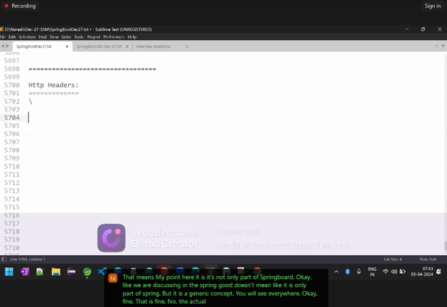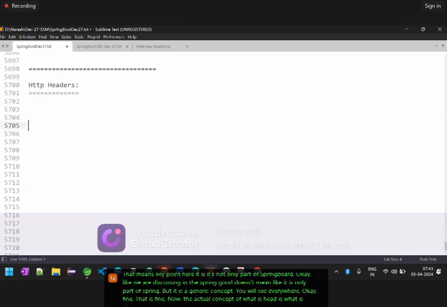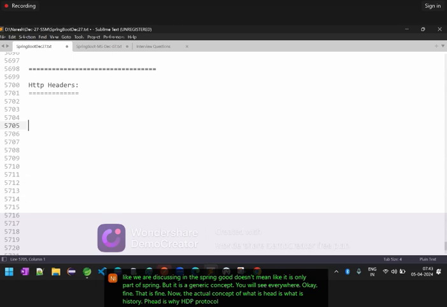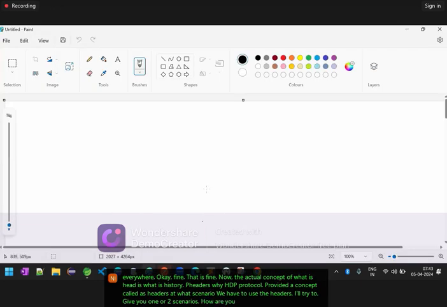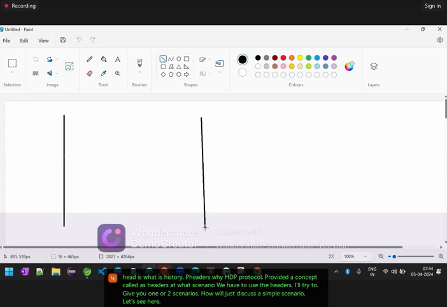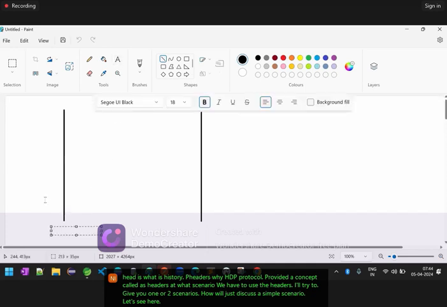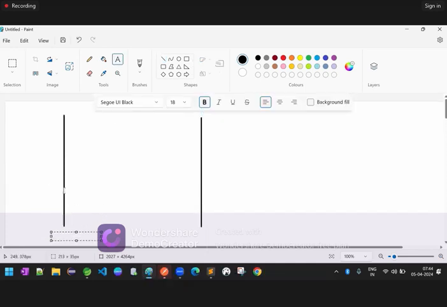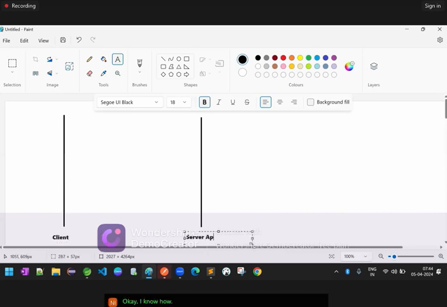Now, the actual concept: what are HTTP headers, why did the HTTP protocol provide a concept called headers, and in what scenarios do we have to use headers? I'll give you one or two scenarios. I have a client and a server application.